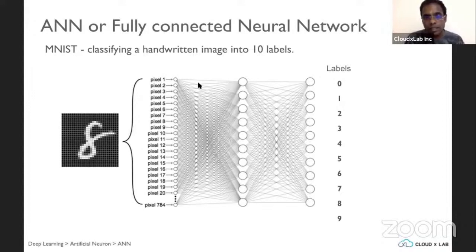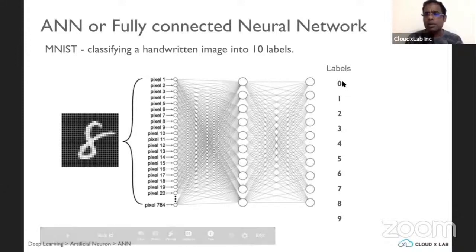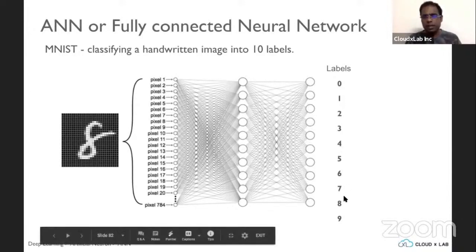Each of these layers is connected to all the pixels, with a different set of values, and those values are called weights. And on this side you have labels. You have labels 0, 1, 2, 3, 4, 5, 6, 7, 8, 9. So you have 10 digits, and you would have 10 possible outputs for every picture.